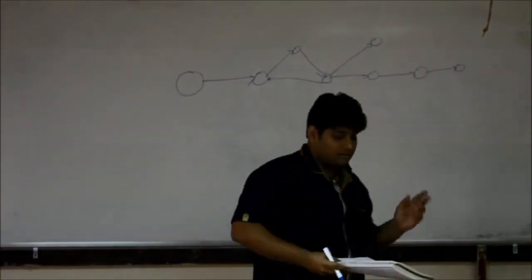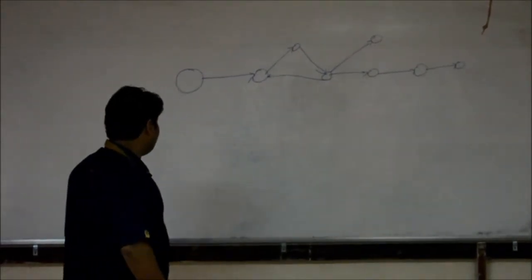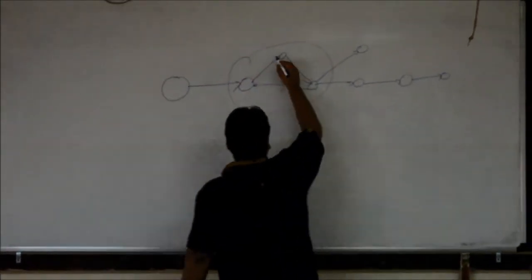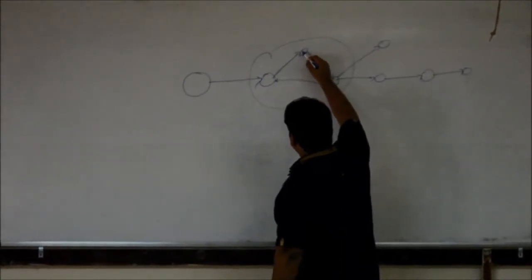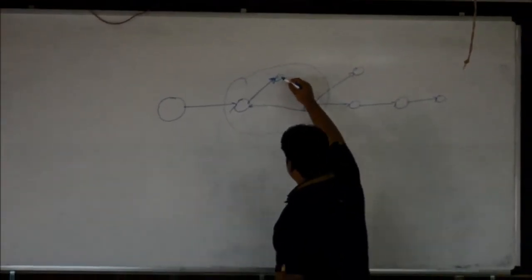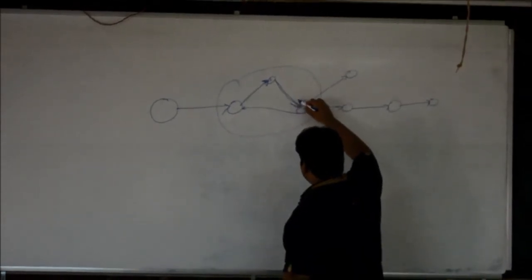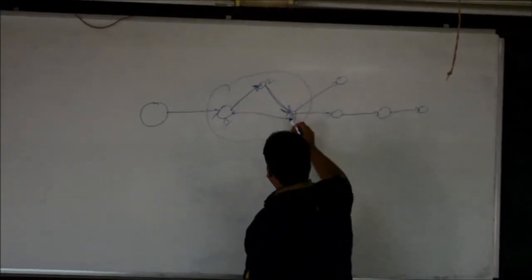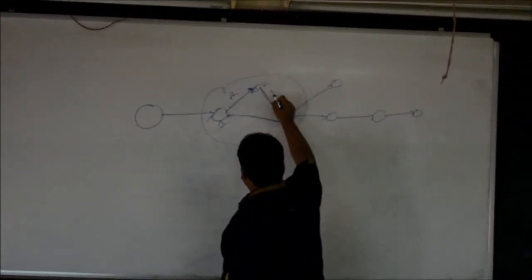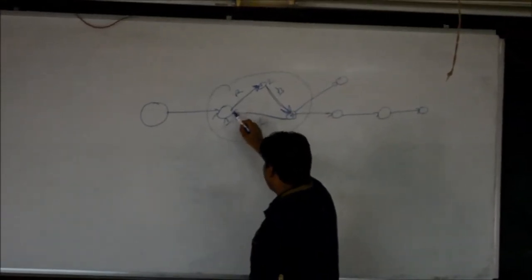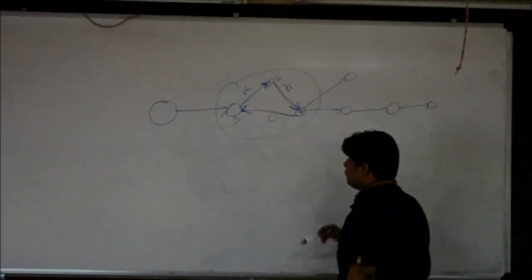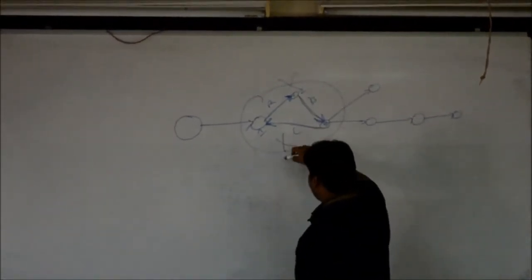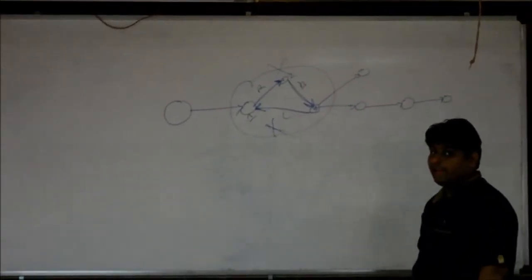So let's see what is dangling and looping. As you see in this portion, there is a loop. This activity is going to this event, and after completing this event, this other activity is going to this event. Let's say event 3, event 2, and this is event 1. Then this activity A, B, C. Activity C is going again to event 1. So it is forming a loop. So this is not allowed in a network diagram. This is called looping.